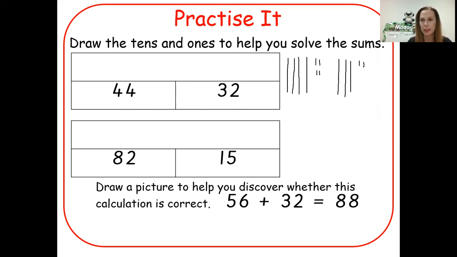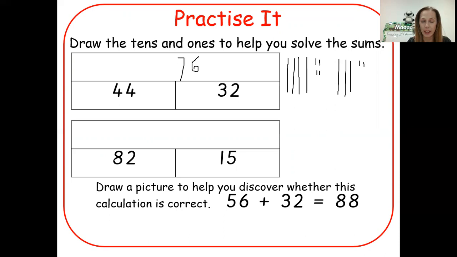Okay, so I did say I was going to start with my ones today. So I've got 4, 5, 6 ones there. How many tens have I got? 1, 2, 3, 4, 5, 6, 7 tens. So that will make 76 altogether. See if you can do it like that for the second one. So pause the video, have a go, and see if you can write how many tens and how many ones you've got all together.